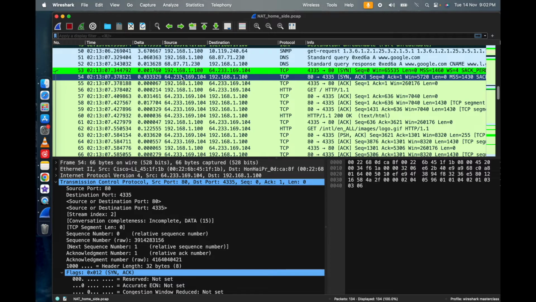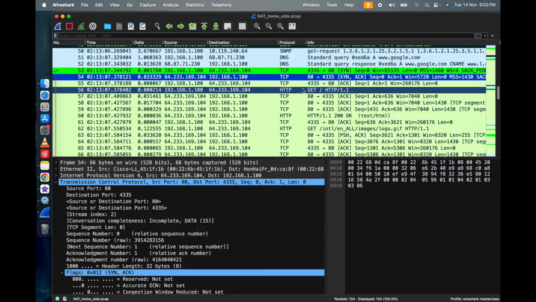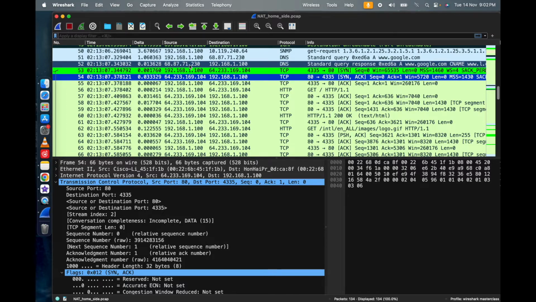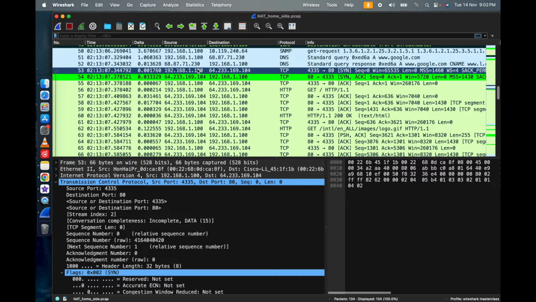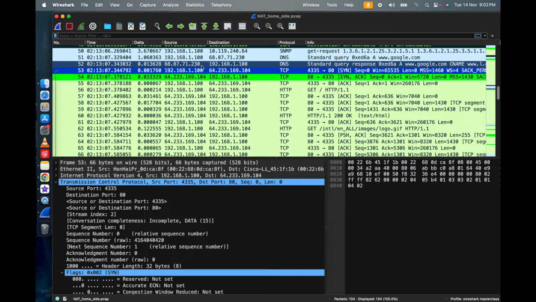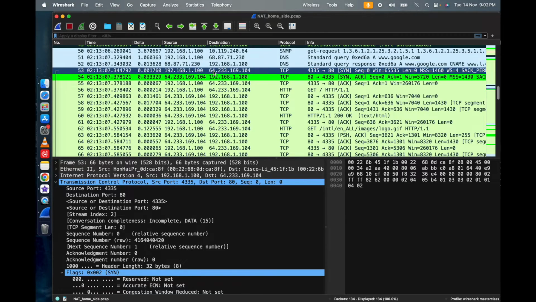Over here the source is 64.233.169.104, and similarly this one goes from A to B and again from B to A. For this, the source port is 80 and the destination port is 4335, which is the reverse of the previous one.